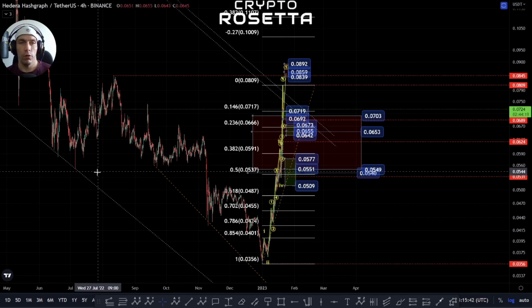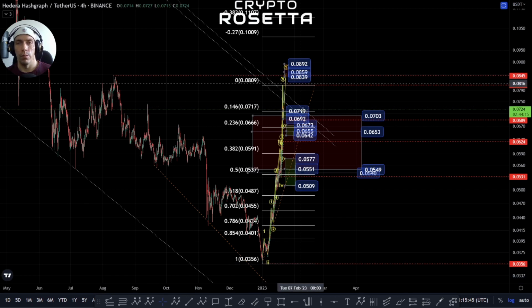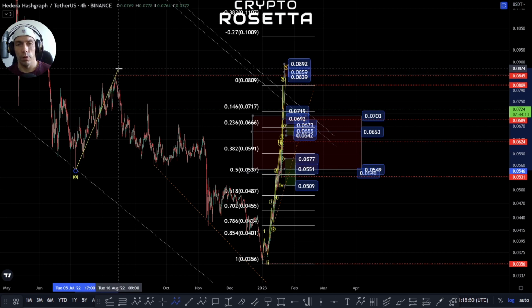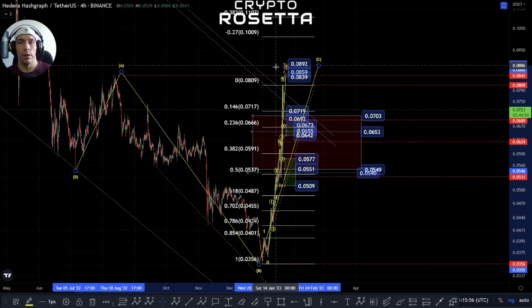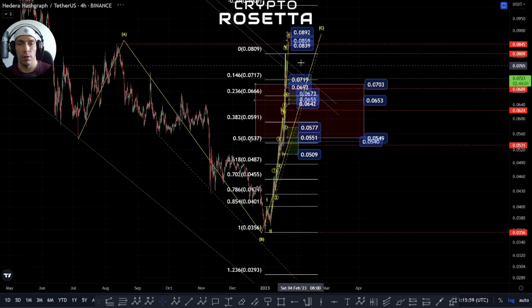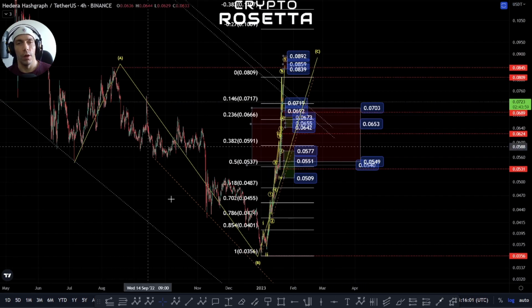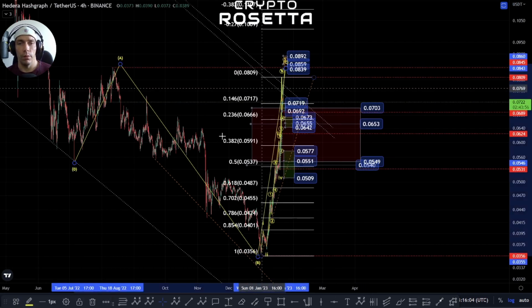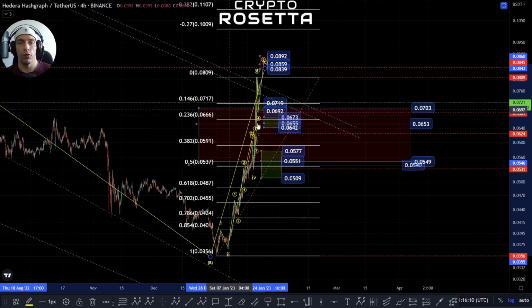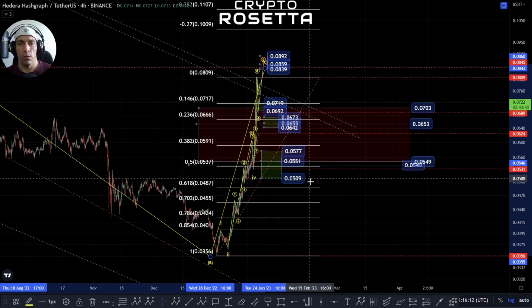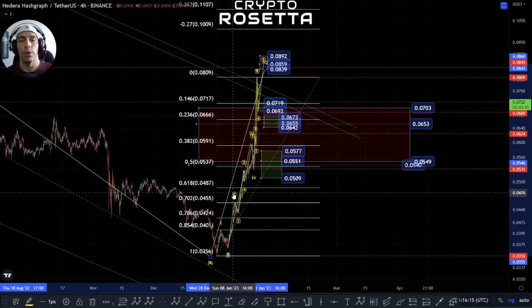But basically, even if we do have this as a 5-wave move to the upside, it can still be seen as a corrective structure in its current position, where we could look at this as an A, a B, and effectively a C. And this would play out quite nicely between the channel lines, which would then potentially mean that we have another rejection and a push to the downside. So we just got to keep this in mind, that currently this 5-wave move, even if it completes up here, it's not a bullish structure yet. We'd have to wait for that retest and then that continuation, in my opinion, to get more confirmation that at least we're going to have another 5-wave move to the upside.